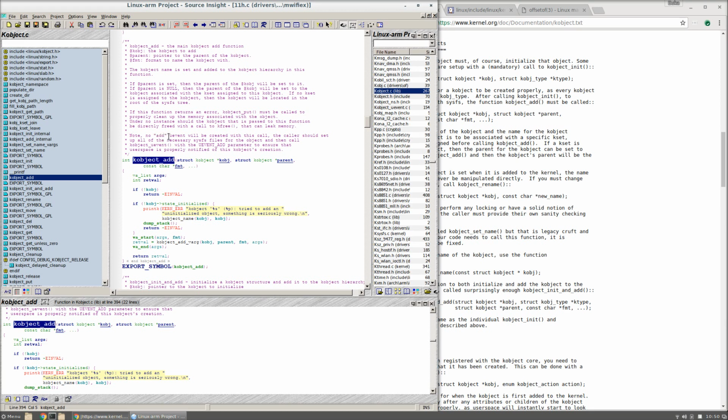Note, no ADD uevent will be called with this call. The caller should set up all of the necessary sysfs files for the object and then call kobject_uevent with the KOBJ_ADD parameter to ensure that user space is properly notified of this kobject's creation. I'm not sure what this refers to.